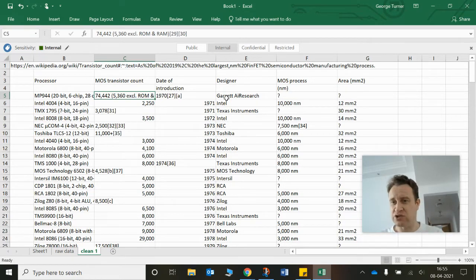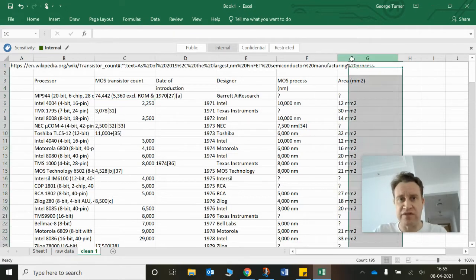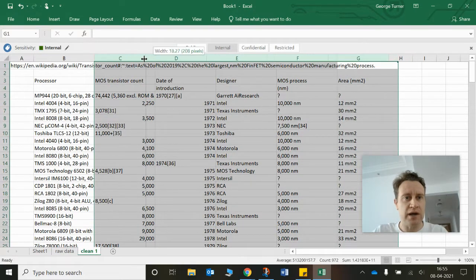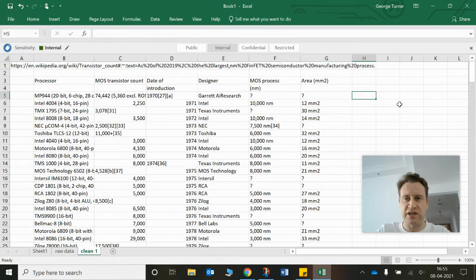There may be other decisions that I'm going to have to make as I go through. And I'm just going to write down really quickly what I'm doing here, so that I know what was going on when I come back to write this up. Like little reflections. So what reflections can we make? I don't care about area. Maybe I should care about area, but no, I don't. Remove area.